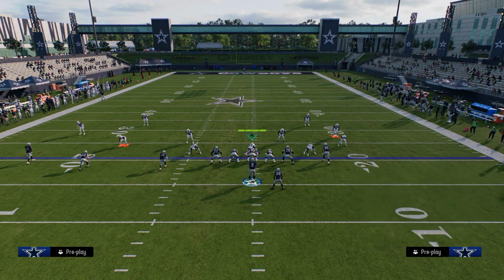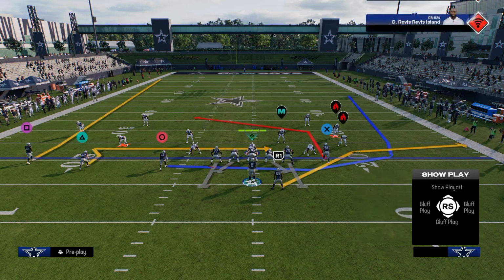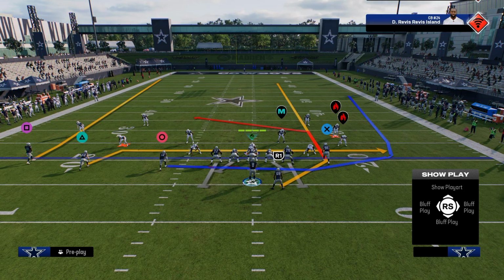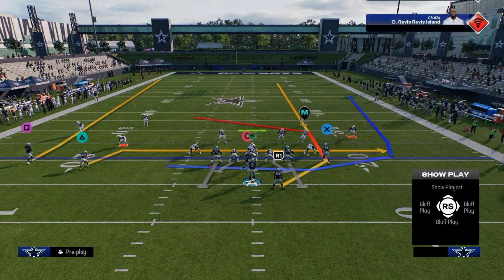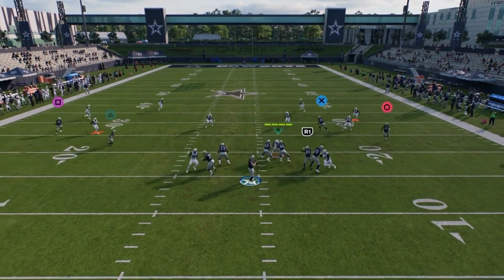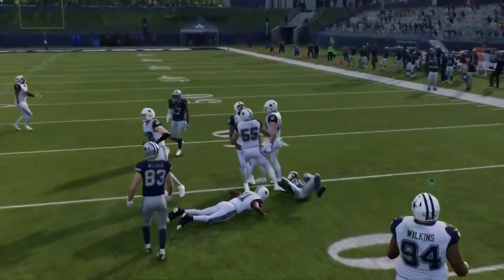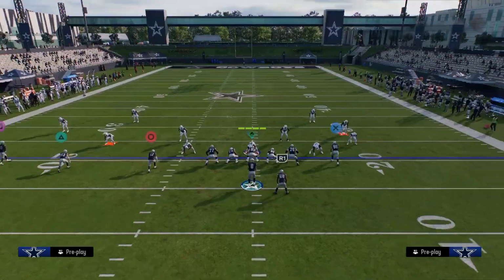We'll go over a couple of others. One of my favorite plays is this right here. I think this is a really good combo. Put the running back on a little streak. So what will happen is these yellow zones will basically run to that tight end, and then this running back will just sneak out of the backfield. I love that combo. I think that's a pretty decent one.